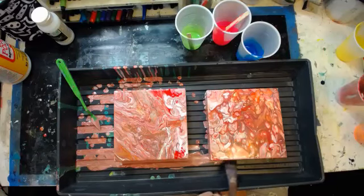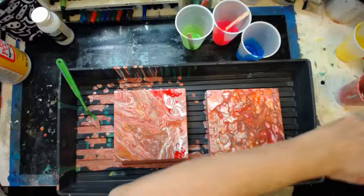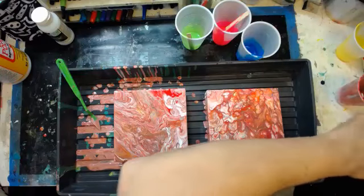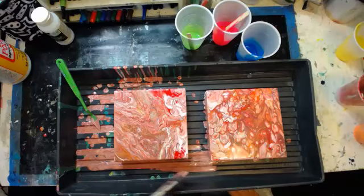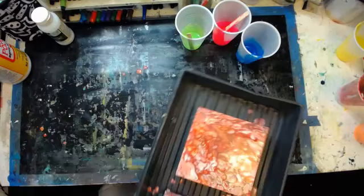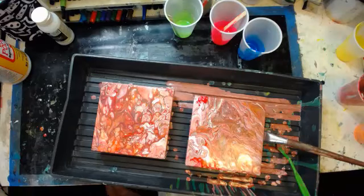I'm just trying to hit the blank spots with the paint that's left over on the bottom, which is pretty mixed up, but I'm not hitting all where it actually went over the side. I want cells on the side. Let me turn this around. I've got it pretty good. I feel like I need to hit it with the torch.